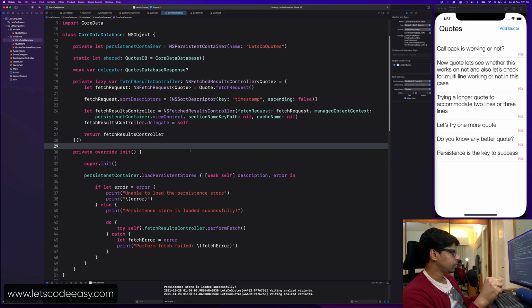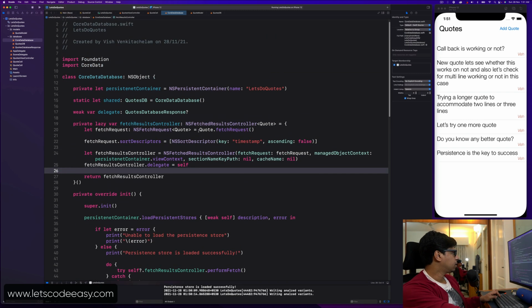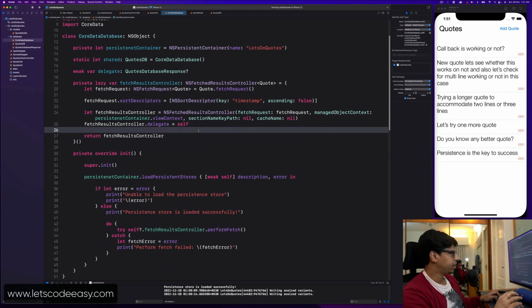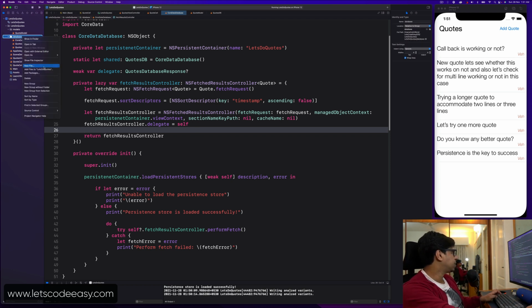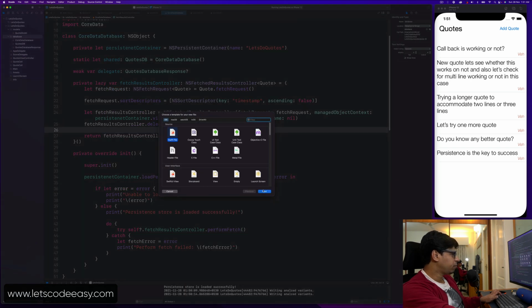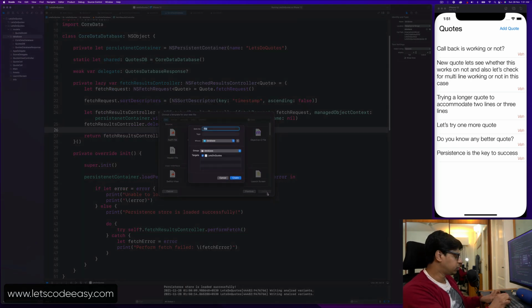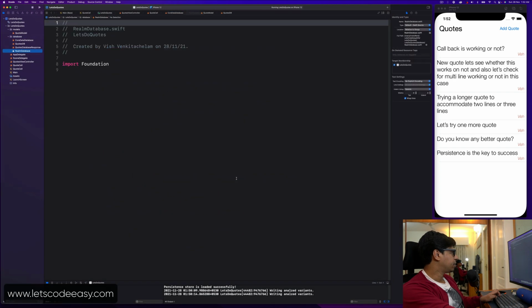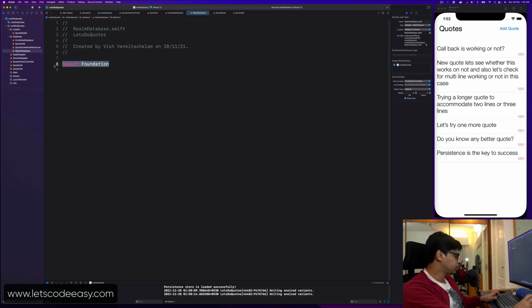But otherwise, this is what I wanted to at least show. This is all working right now. CoreData is encapsulated within its own database layer, and one best part about this implementation is that I can always bring in something like, let's say, a Realm database if I want, and then it's very easy to decouple everything. I just say Realm database and then I bring that up. So that's also something fascinating with this approach.